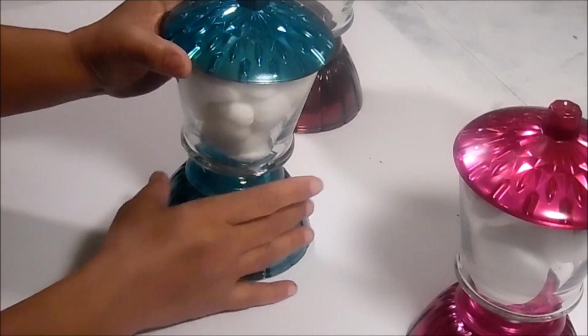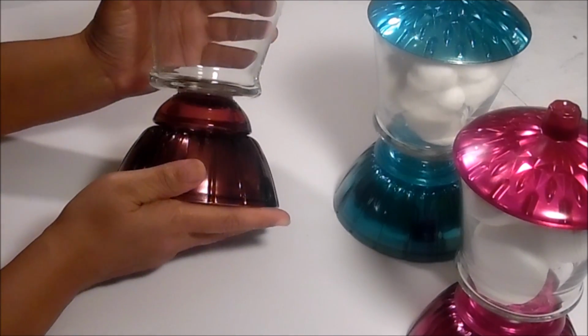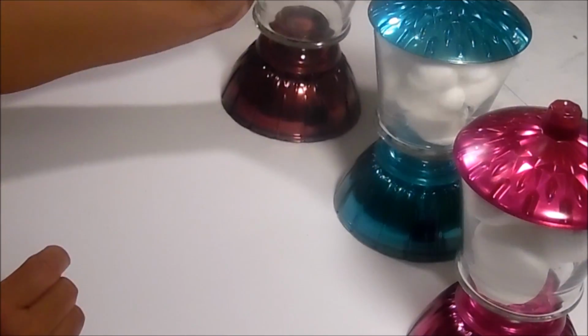Here's the blue one. And the purple one that doesn't look purple anymore. Next time I won't use so many layers of purple spray paint.